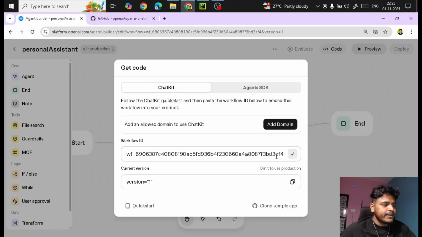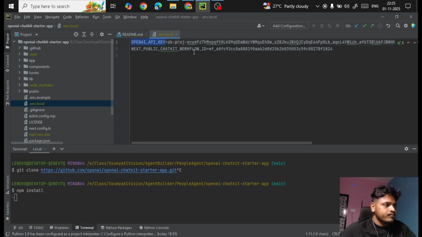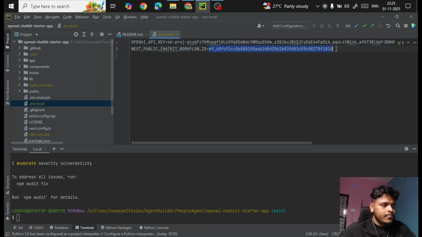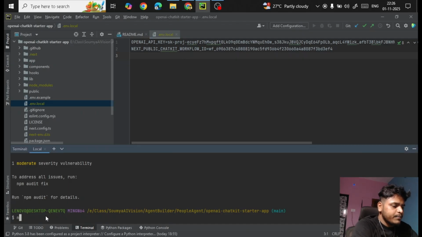This is the workflow ID and this is your ChatGPT API key. Without the API key it won't work. So you have to use the API key. Now save the environment file. After that run npm run dev.